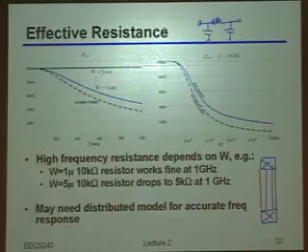In other words, if I looked at this plot and compared the impedance versus frequency of those two designs, one of them would start to roll off at, say, a gigahertz or something like that. Whereas the other one, with the wider value, for the same nominal value of resistance, would drop to half of its nominal impedance at that same frequency. And the reason for that is very simple. For the same physical resistance, you will now have more parasitic capacitance.